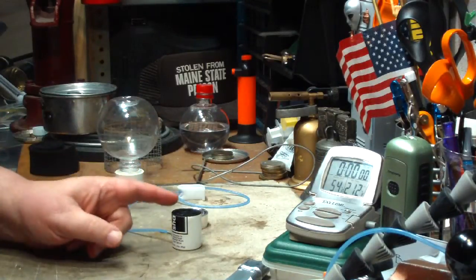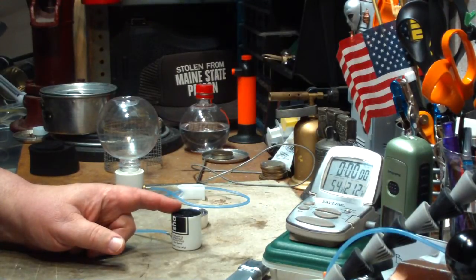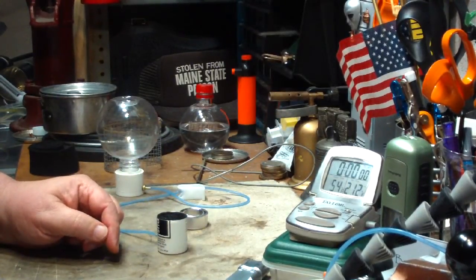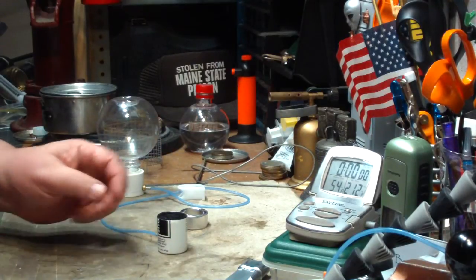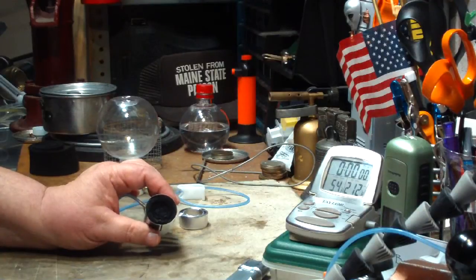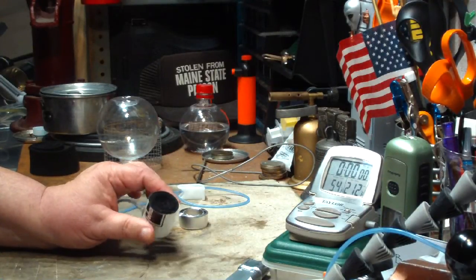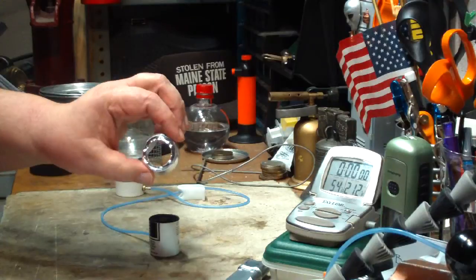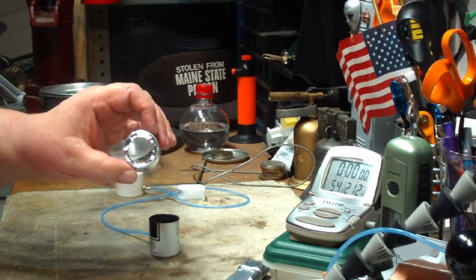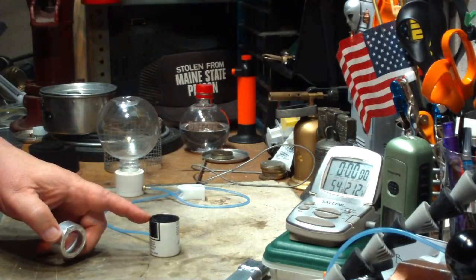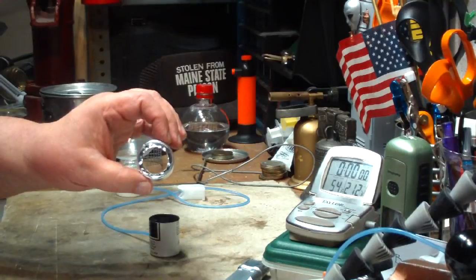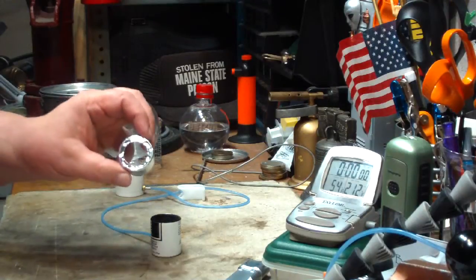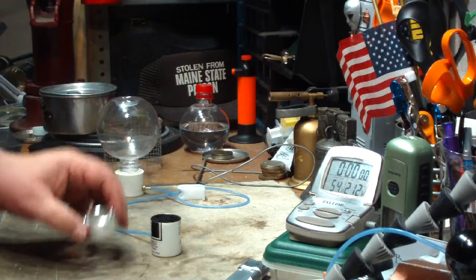My thoughts with this are, I wrote some notes here. This is 1.38 inches in diameter. So that makes an area of 1.49 square inches. I'm not going to go into the square meters. But on this I would be 1.49 square inches or a circumference of 4.33 inches. Again, I'll put all the numbers down below. A 1 inch hole in contrast, the circumference of this would be 3.14 versus 4.33 inches. And then the area on this is only 0.78 square inches, whereas this is 1.49 square inches. So the diameter, a little bit of diameter change, really makes a big difference in the circumference and the area.